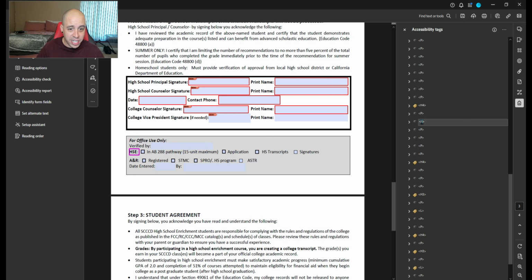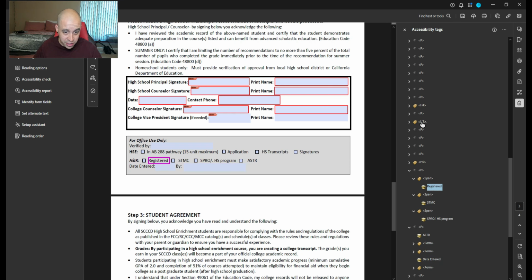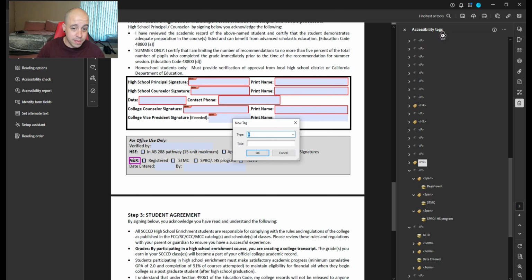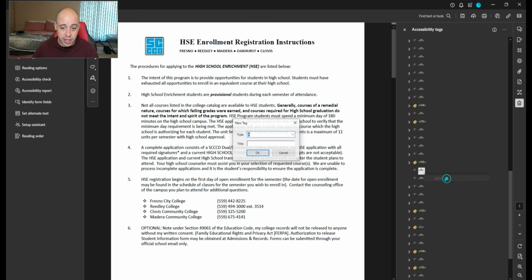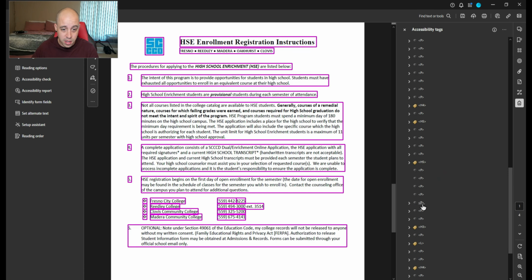H4, I'm actually going to make HSE an H5 here because it seems to be a part of these other checkboxes. And then same with A and R. I'm going to make it an H5. And then this one looks a little broken. So let's see what we got going on here. All right, we've got text, which is good. And then various form fields. We're going to have to do this one at a time. So I'm going to create some blank P tags because sometimes just getting in here and making some blank placeholders, it really, honestly, is just the fastest method.